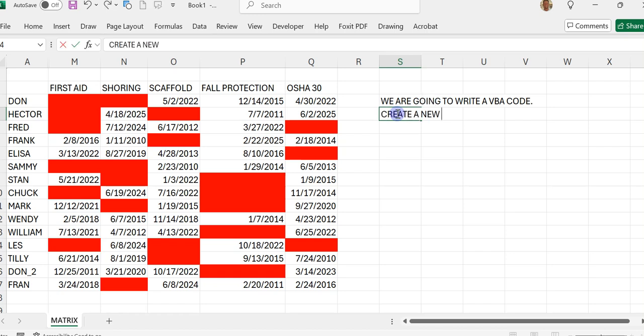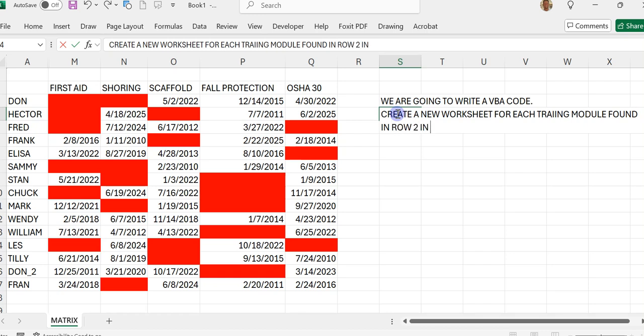a new worksheet for each training found in row 2, in columns M through Q. Enter.